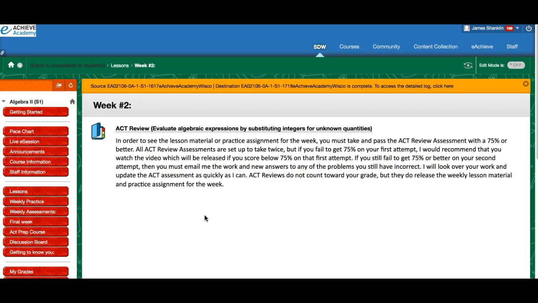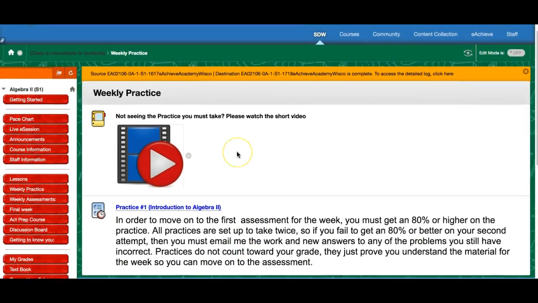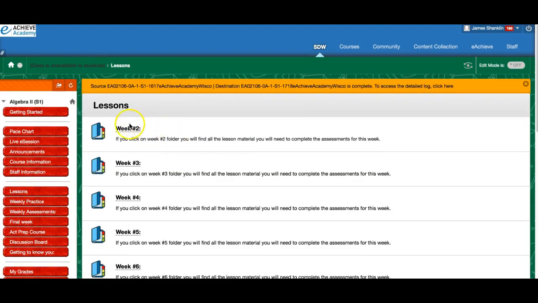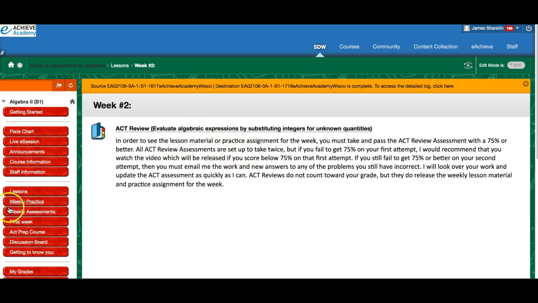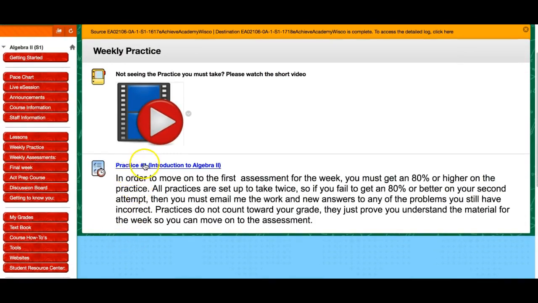And also, if you go into the weekly practices, you won't see any practices for week 2, week 3, week 4, because it's called adaptive release. Those are released as soon as the ACT material is completed, then the practices for each week are released. So, for example, if you go into week number 2 and you complete this, then you go to the weekly practice, you will see practice for week number 2 down here. Right now you can only see practice for week 1. That's because it's not associated with the ACT test, because practice for week 1 is just week 1 material. We don't really start until week 2, so that's why you don't see anything.